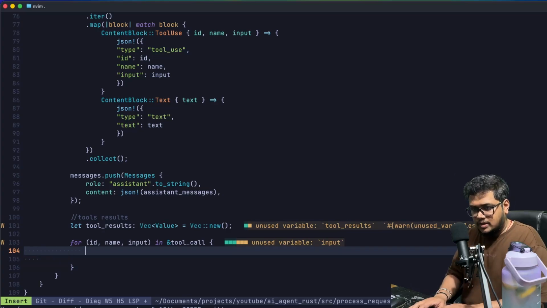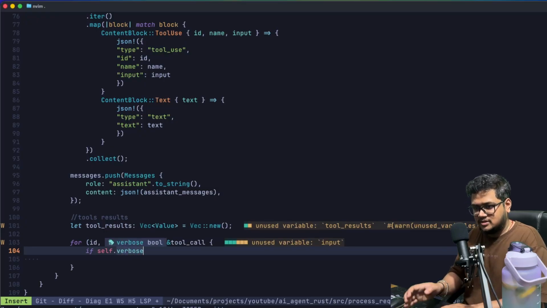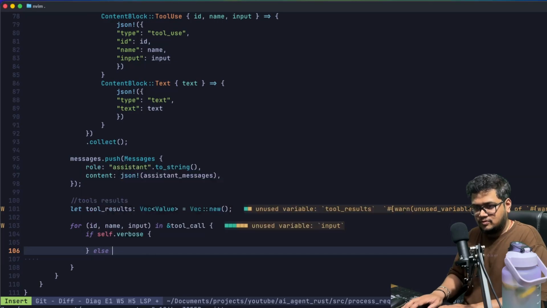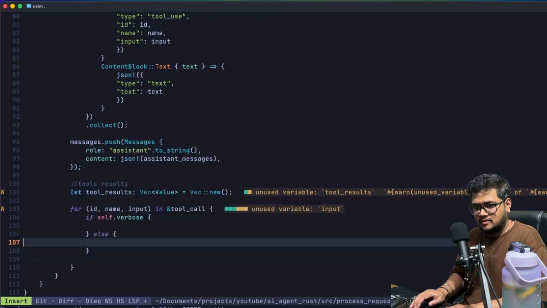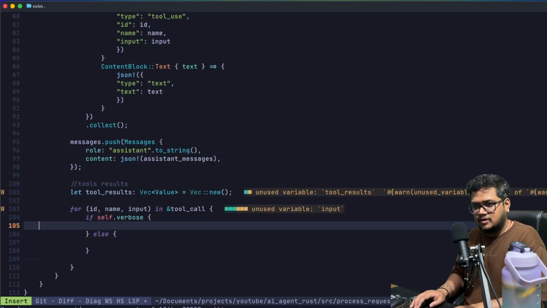Now you must be wondering, we haven't used verbose, right? Let's do that. So if self, it's nothing, it's just a simple flag, that if it's verbose, then we have to do that thing. If it's verbose, then we have to say like this, println, things like that.